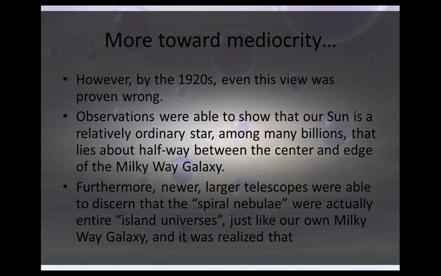And then astronomers, especially Edwin Hubble, started discovering that more and more of these so-called spiral nebulae are actually island universes, just like our own Milky Way galaxy. And some of those are many times bigger than the Milky Way galaxy. Now we realize that there are about 120 billion galaxies in the visible universe, give or take. That's a serious estimate. If it's within 50%, most astronomers will probably be pretty happy. But nonetheless, many, many billions of galaxies, each with many billions of stars.